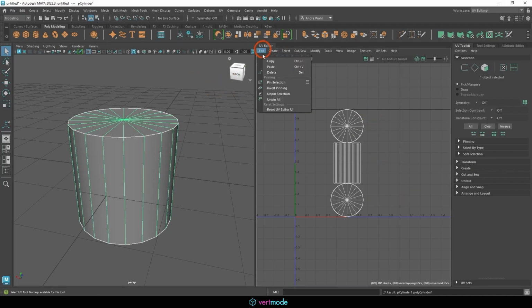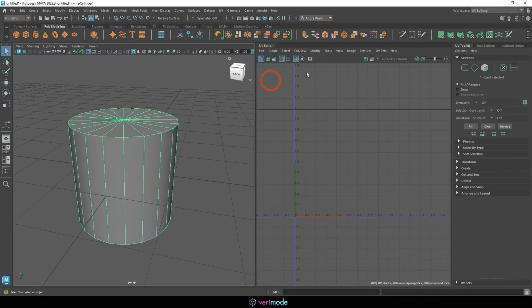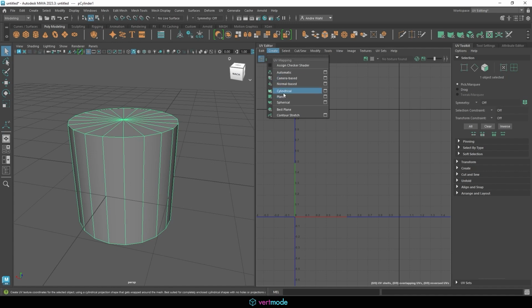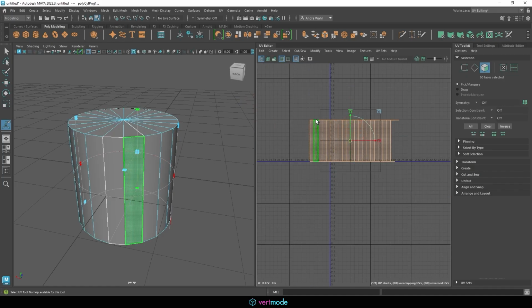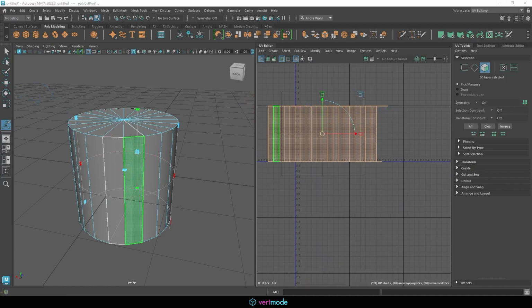Well, the way I approach this is, first off, let's delete these. We need a projection. And instinctively, you might be thinking, oh, we're going to use the cylindrical projection. But if we do that, you'll see we have a bit of an issue. I'll come to cylindrical here. And you'll see that we get these weird little edges at the top here. What's happening with the cylindrical projection is it's doing a good job on this midsection. But those flat tops we need, well, they're flat, but they're not the kind of flat we can use. They're so flat, they're actually, I guess you could say, one-dimensional.